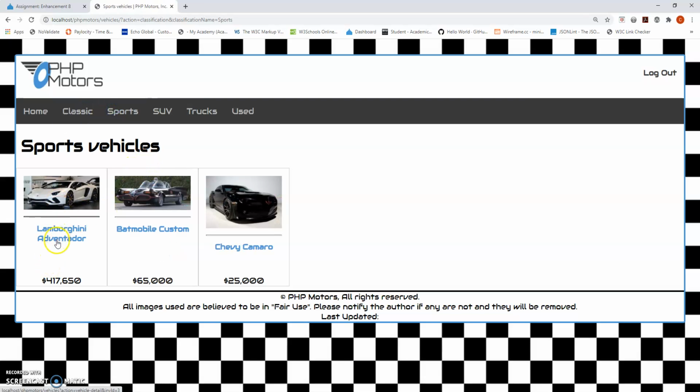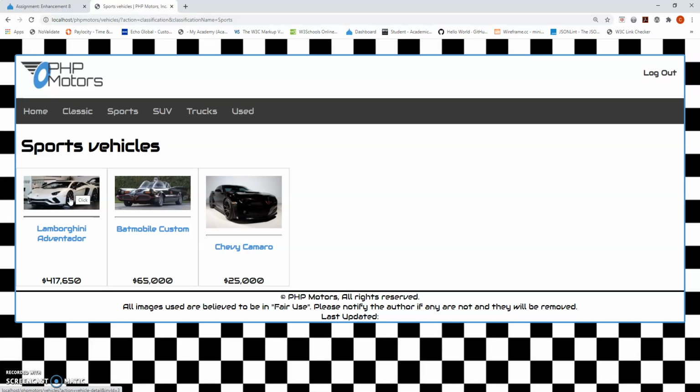You'll notice when we hover over either the picture or the name itself, it's all a link, so you can click to view the details of the specific vehicles. But before we go in there, if you look on the bottom left-hand side again, we're doing the same thing that we were doing for the classifications. It's going through the PHP Motors vehicles, and for this one our action is going to be vehicle detail.